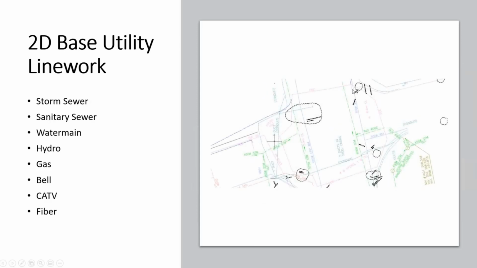The base utility line work. This is where we get a start on all of the existing utilities. All these layers of data were what was modeled for this particular project. We had really good subsurface utility mapping from T2, I think at the time, and there's some of it right there. It was really well labeled, completely 2D, and test pits were to follow.